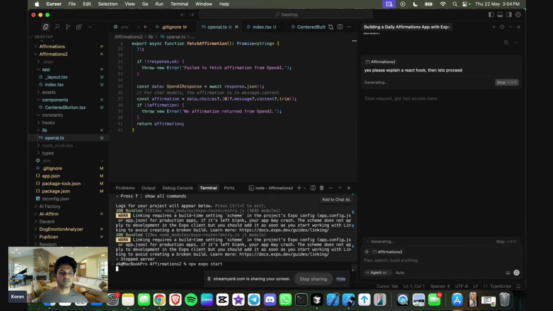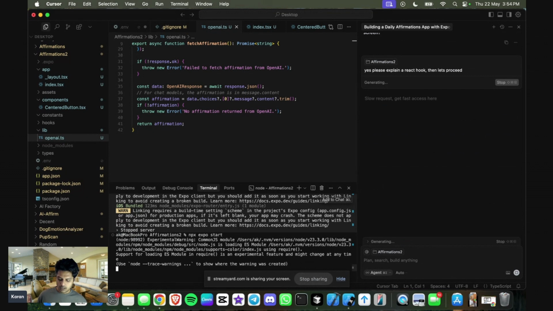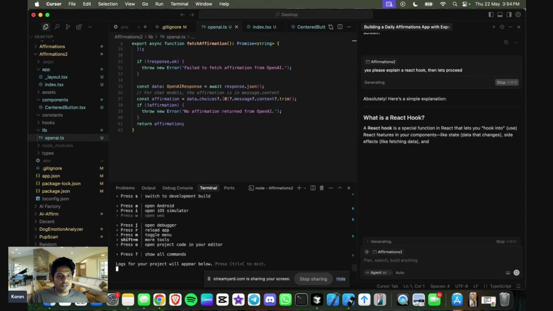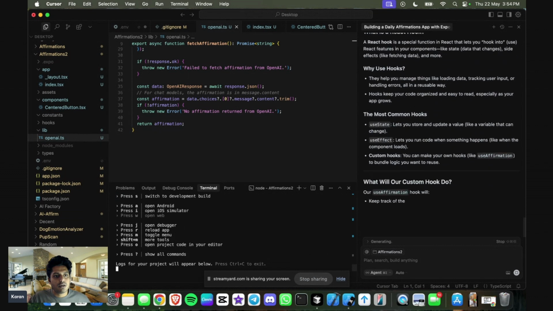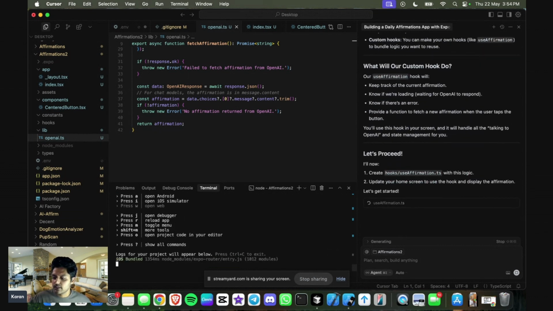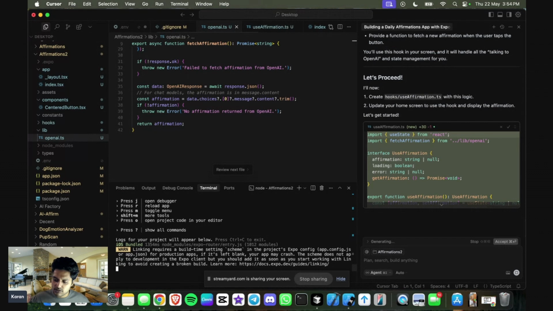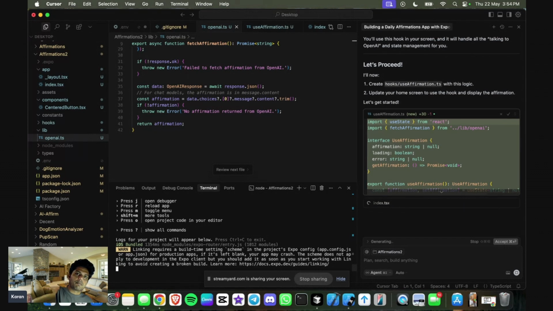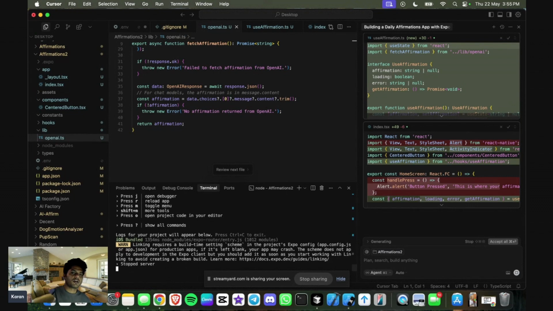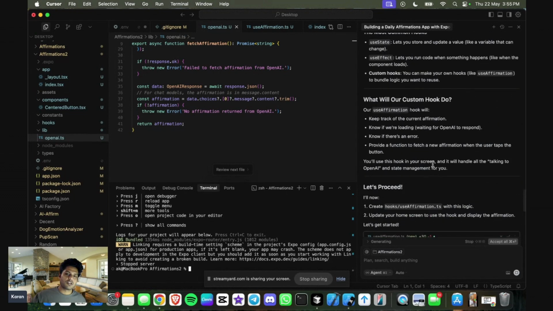Now let's run this again and just make sure there's been no issues that popped up in the setting up of just the OpenAI API key. Okay, cool. The app is working. We still see our nice blue button. We click. We still see nothing called back because we haven't set up our hook, but we just want to make sure this stuff is working right now. Okay, cool. Now let's see our hook.